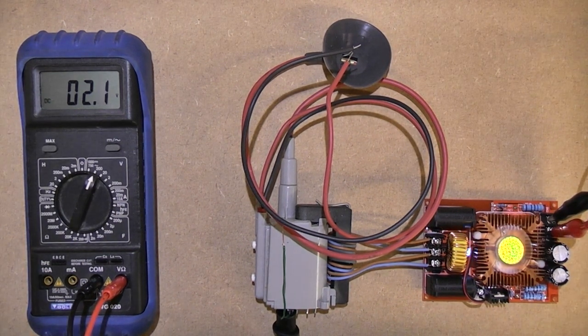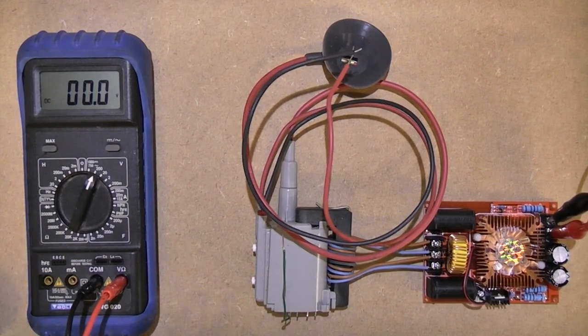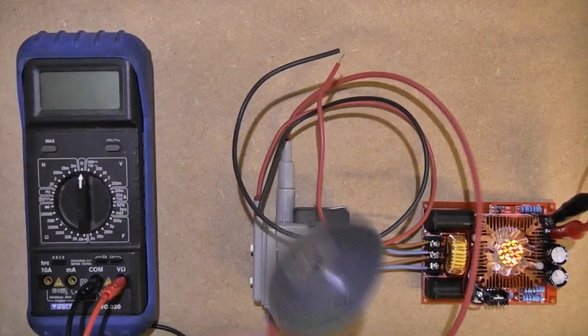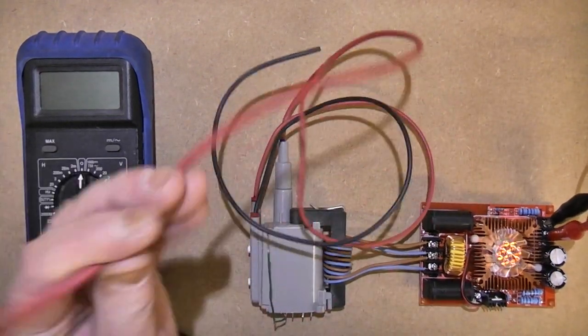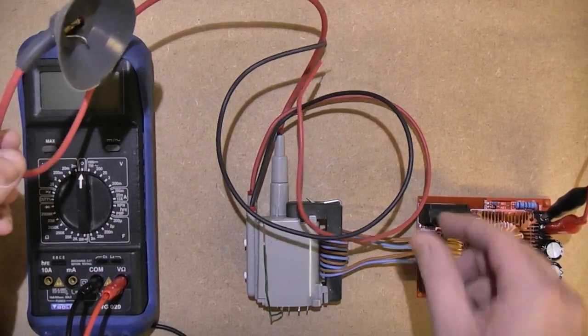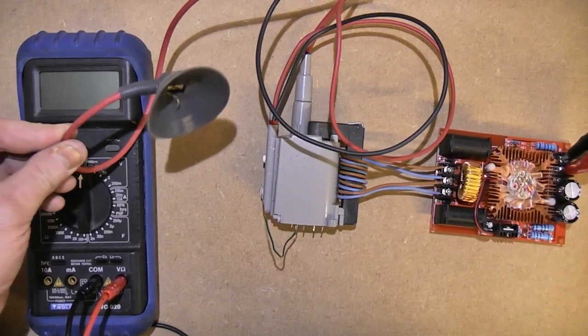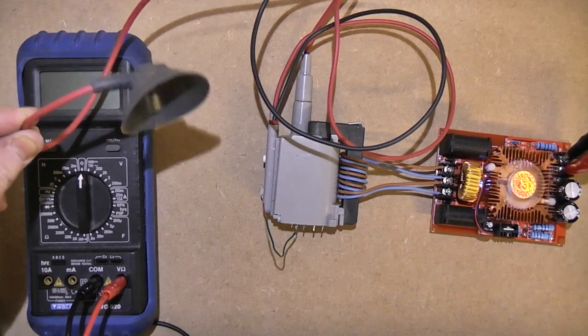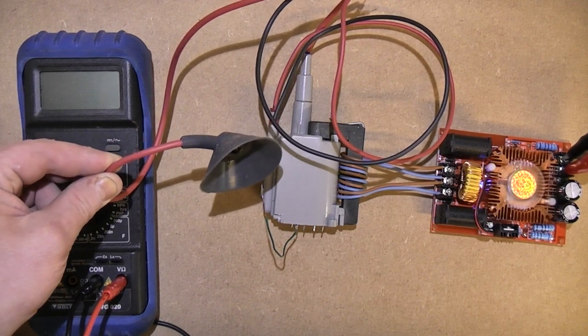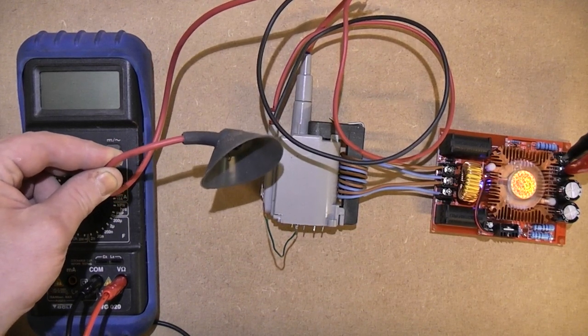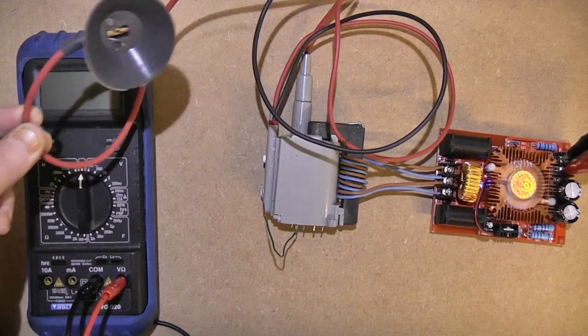So let's turn the output off for a second, disconnect the live voltage probe. I'm sure you want to all see some arcs so what I'll do, without shocking myself in the process, turn the output back on. And I guess when I bring that around it, it looks like around 2 cm, 20 mm it starts to arc at and then you bring it out.